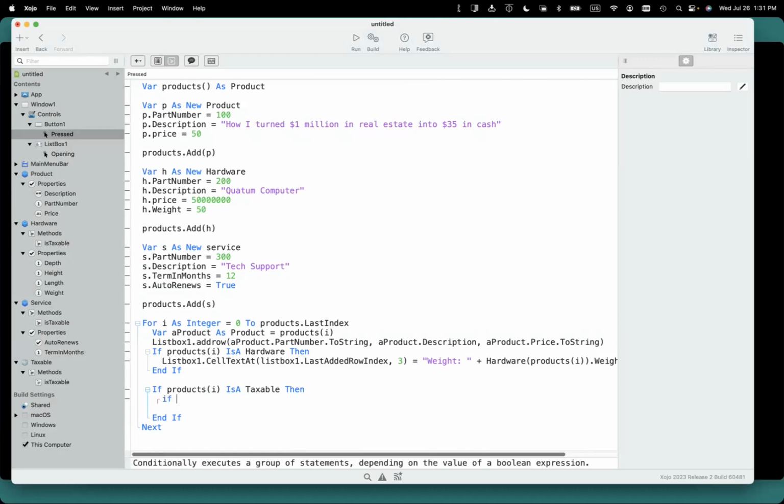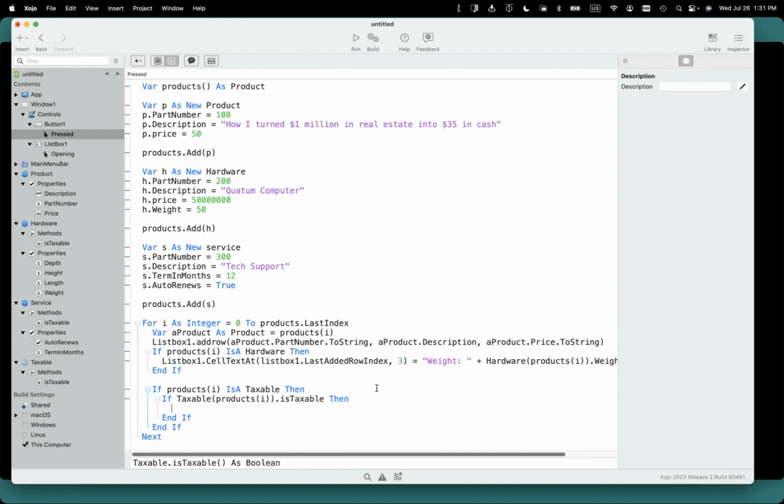So now we're just going to call that and set the checkbox. So we'll say if products, if taxable products sub I. So we've now cast it as part of the taxable interface. In other words, we know it supports that interface. So we're just turning it into that. Then look at that. I don't even have to press tab. There is the is taxable method showing up, right? So it's going to return true or false. So I'm just going to say if is taxable then, and we'll put end if. Okay.